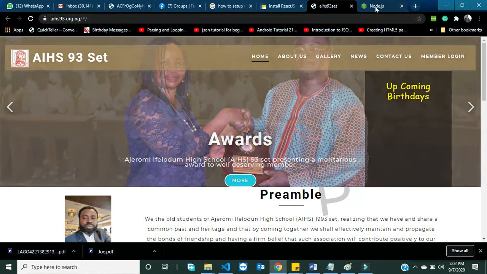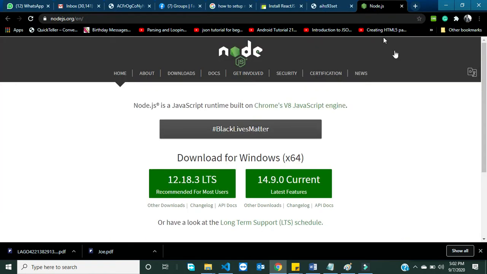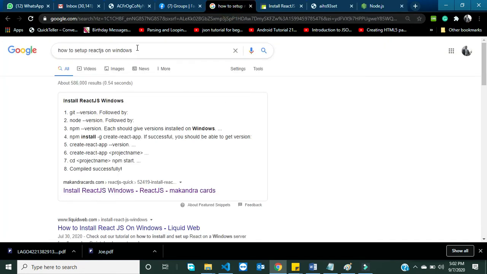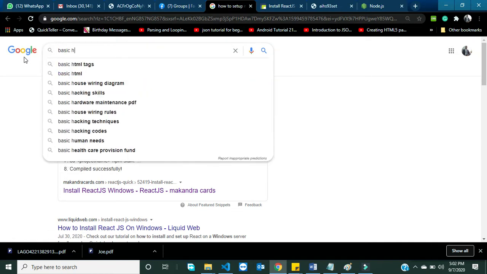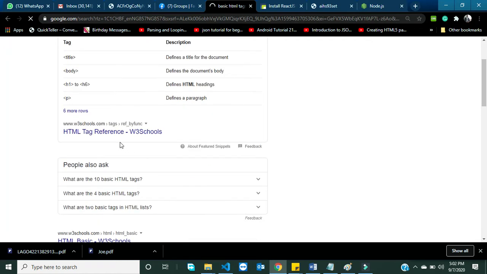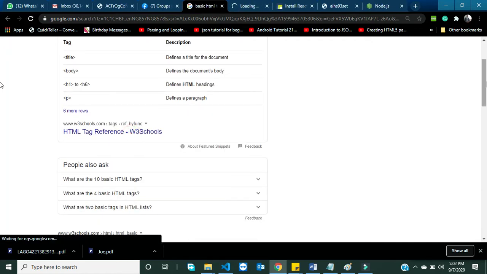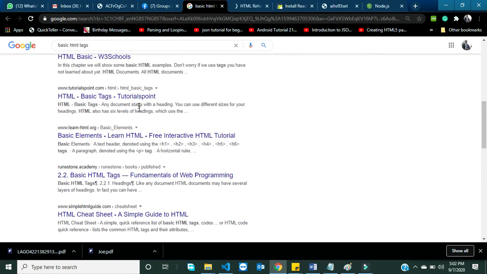That is how the structure is represented. So you are supposed to have a title, a header, and all those. I'm going to type that afresh, but you can also visit Google and look for basic HTML tag or HTML structure. You can search for that, and copy and paste, so that you don't have to type from the beginning.